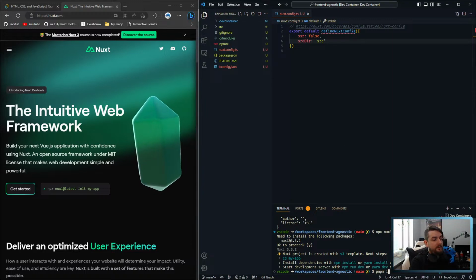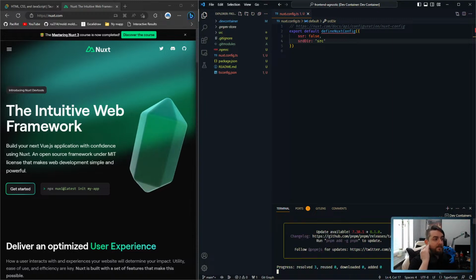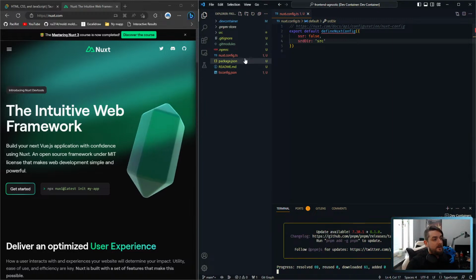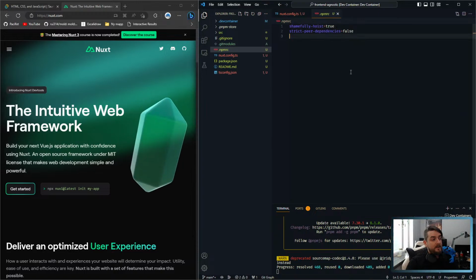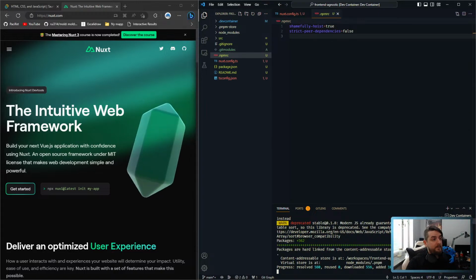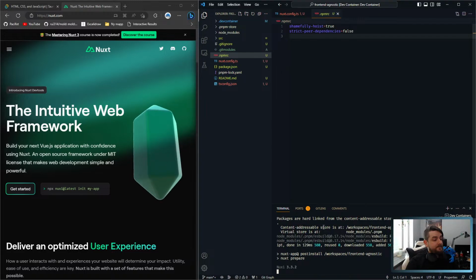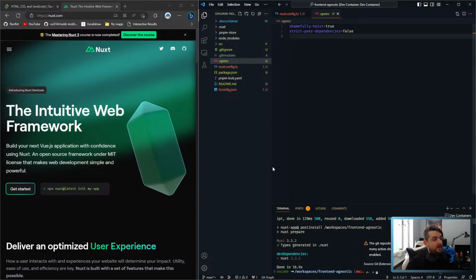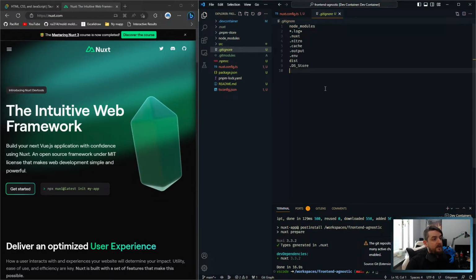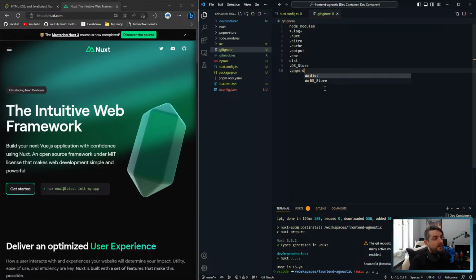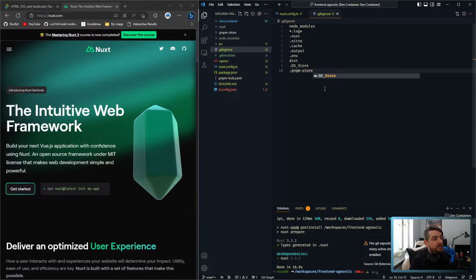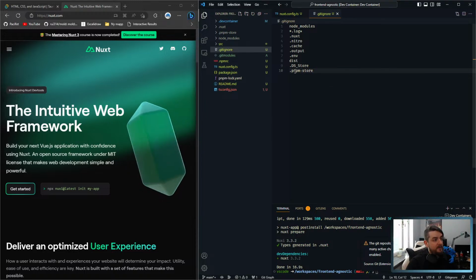Then we're going to run pnpm i, which thankfully the Nuxt template has already given us the proper setup to support pnpm. Since we're working in my dev container, we're going to add the pnpm store to our gitignore.